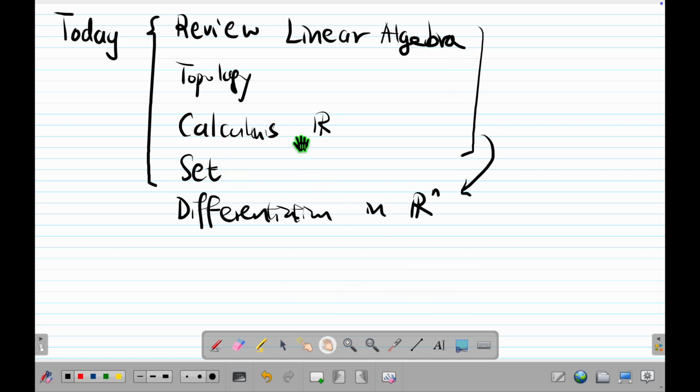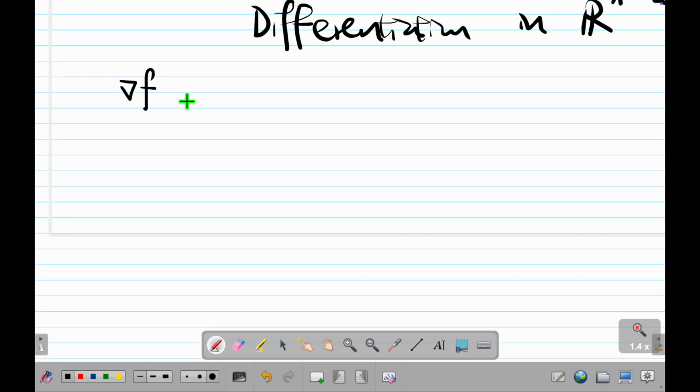Because of that, I'm not going to start linear algebra and topology. No, this fourth thing is just for the purpose of the last thing. So they are not the main character. This is the main character. I'm not going to go into full detail on this because this is just review. The ultimate goal is we want this so that we can do gradient descent.